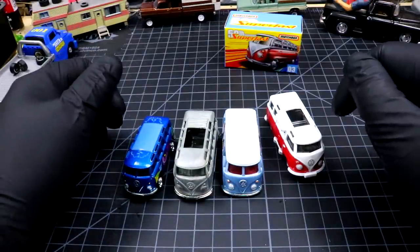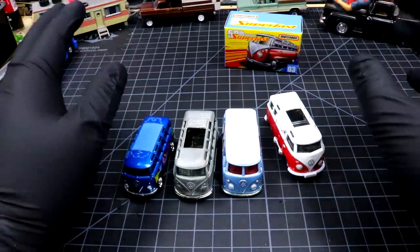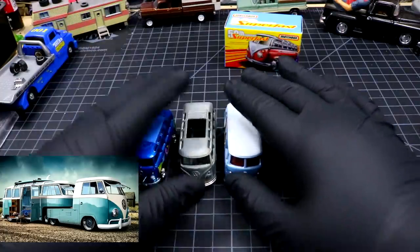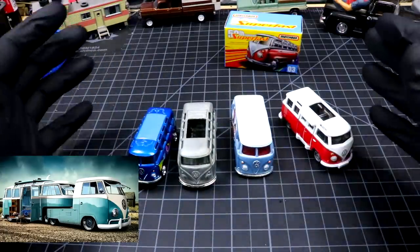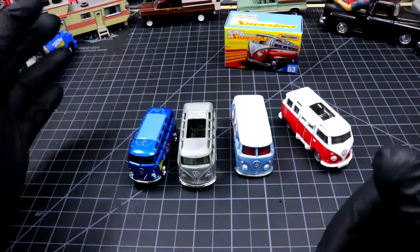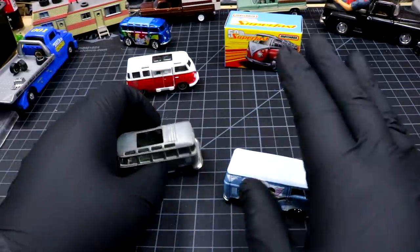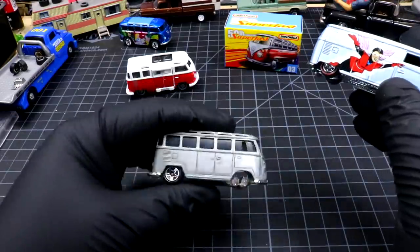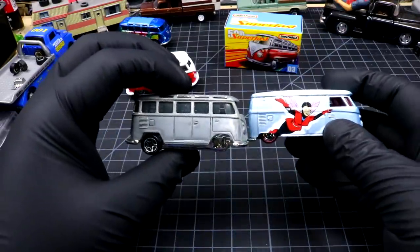We have a really cool project today. A lot of you guys have been sending me this image on social media. So I got all my buses together. Some of these I just picked up. And I've been trying to figure out what's going to be the truck and what's going to be the trailer. I stared at these for an hour, so I have my reasons. But I think this is going to be the truck, and I think this older Matchbox is going to be the trailer.